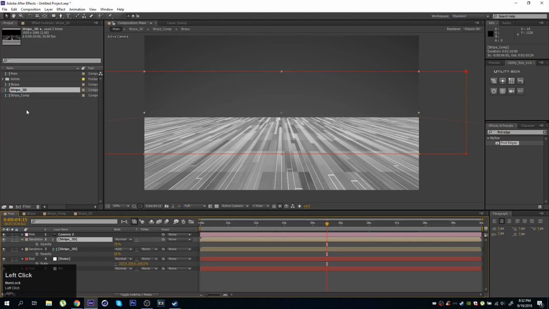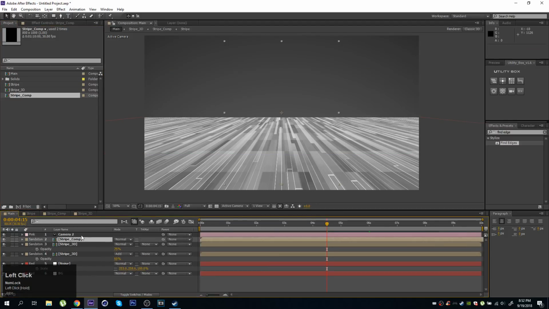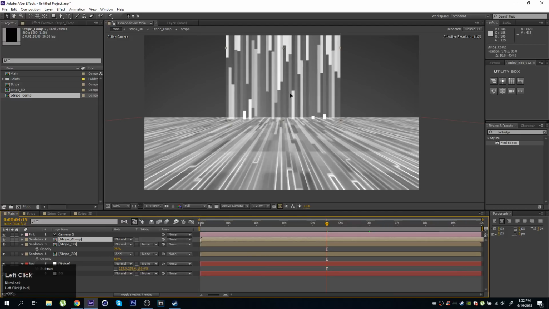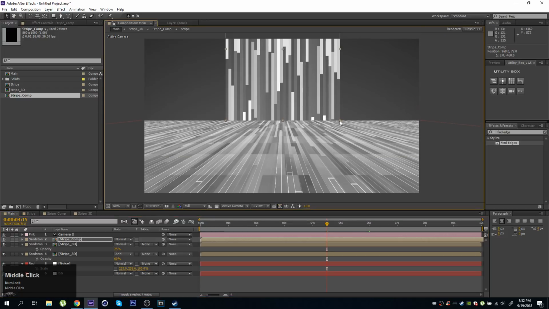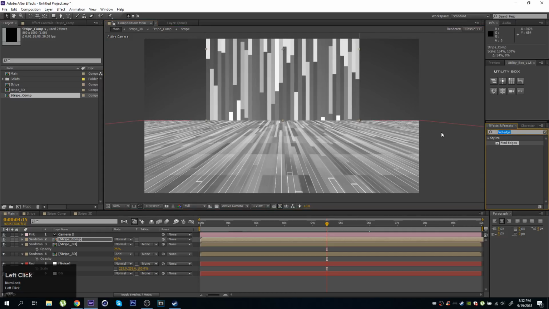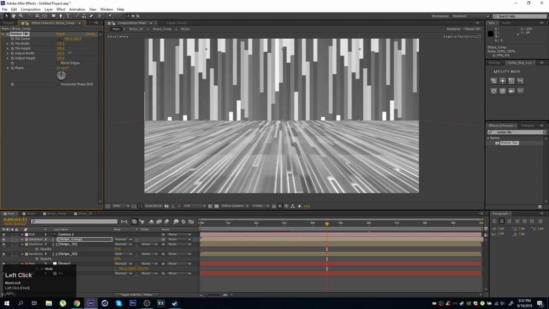Back in my main composition, I'm going to place this up here where the edges meet and stretch this out a bit, and also add a motion tile effect and stretch this out on the output width.